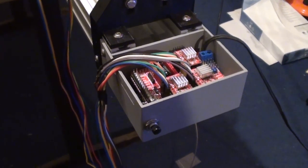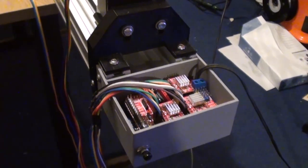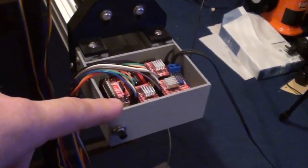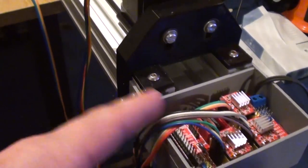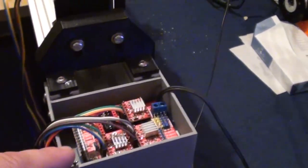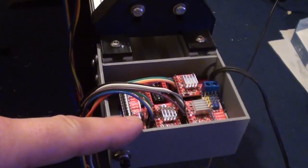So one of the small additions that I've made now to the motion control unit is the addition of this box here. And I built it just so that it can be bolted straight onto the end of the rig, and it houses the CNC shield and the driver for the stepper motors.